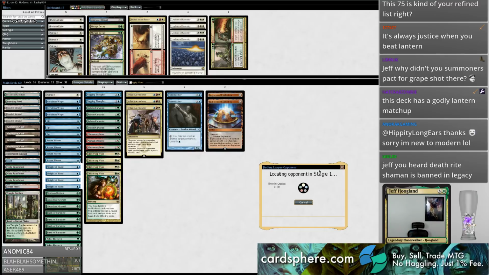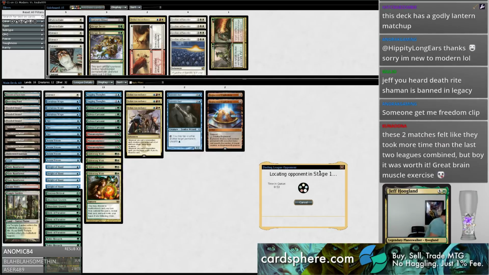Summoner's Pact for the Grapeshot with the real MVP lines. Coming in clutch.